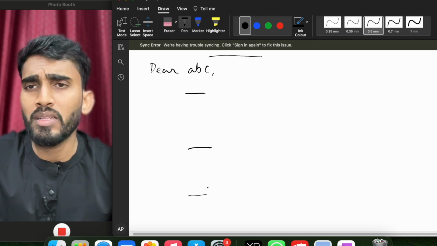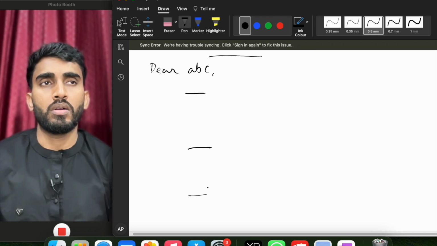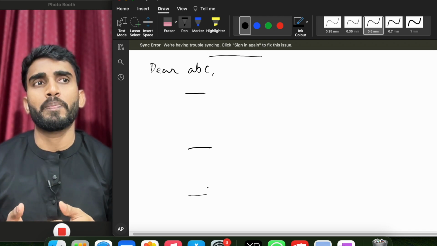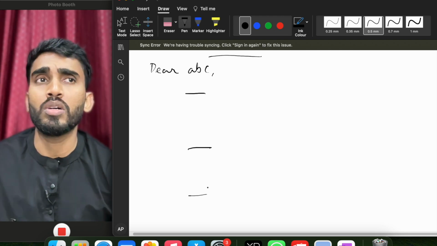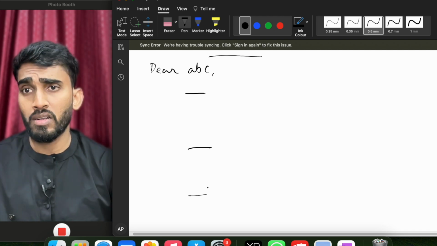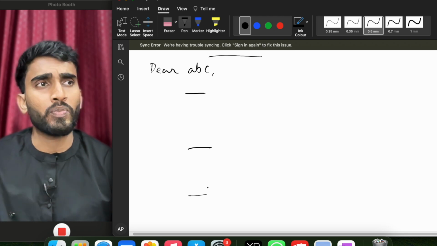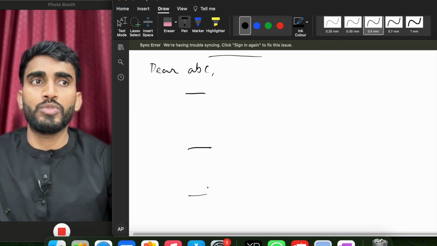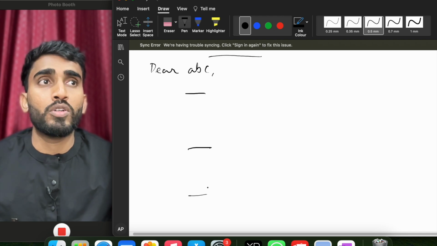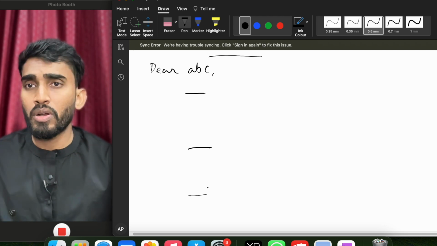Then in the body part, explain specifically how technology plays an important role in increasing the knowledge of a person. You can write about Google and YouTube, which are platforms through which anyone can learn by watching videos and getting notes. Also, you can share the advantages of AI, how it plays a very important role, the use of ChatGPT, and then you have to end with a conclusion.